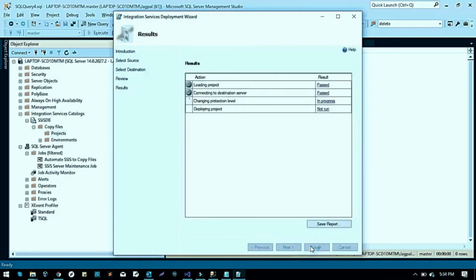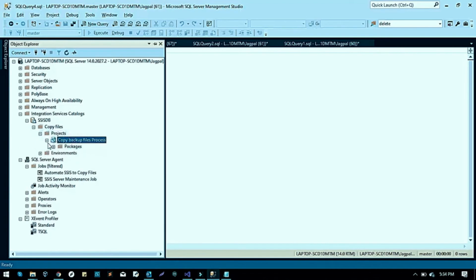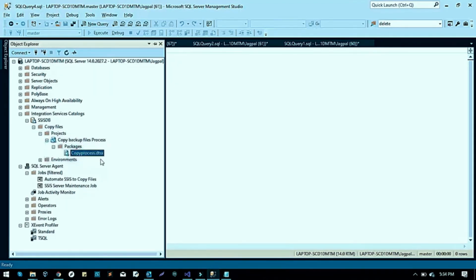So I click next and I click deploy. This is going to deploy my project. After the deployment is completed, the project won't come automatically. So what I have to do is close this window and then click refresh. After I click refresh, I will have my project copy backup files process. I click on the plus sign, then I have a package. The package name is copy process. So we are successfully able to deploy.